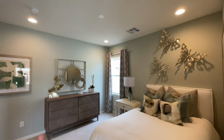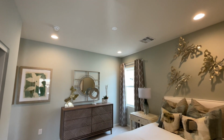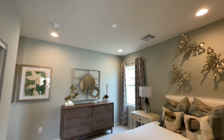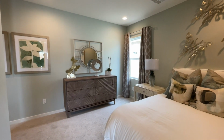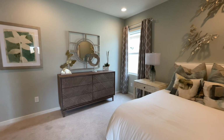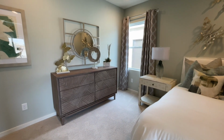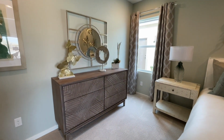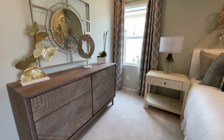I believe the can lights are an option. Most builders, you'll get the center one. Sometimes you won't, but the can lights are usually an option. People are asking me more and more, what options should I do? I always recommend structural. It's easier to change carpet color, stuff like that, countertops later on, but adding can lights or doing like the covered patio or big sliders, those are more challenging to do later on.